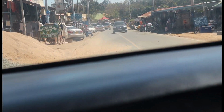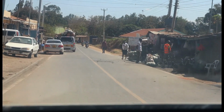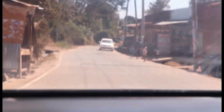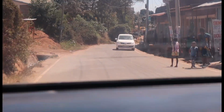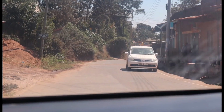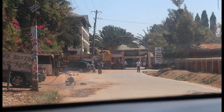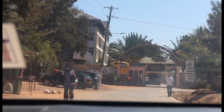So yeah, this is the way. Ukiulizia side yenye makauzo Kitui, this is the side and that's where the hotel is. So yeah, when you get here, you unaingia on your right, alafu unateremka kidogo unaingia on your left. So ukiingia on your left, it's just direct after kwa barabara kakiisha kalami, and then iko side yenye Jordan hospital iko. So yeah, finally here we are guys, you're welcome to Parkside Villa.